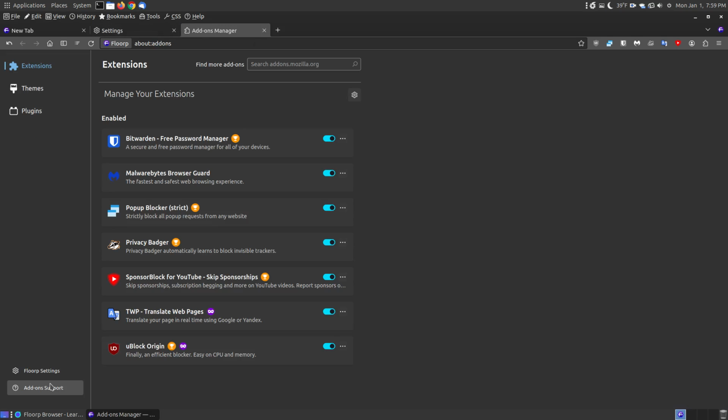Here's where you can add extensions and themes. These are the extensions that I added at the top. If for some reason I think this pop-up blocker is conflicting with the default pop-up blocker that's within the browser, I can turn this one off without uninstalling it, and if I see that it's not what's causing the problem, I can turn this back on without uninstalling or reinstalling it.